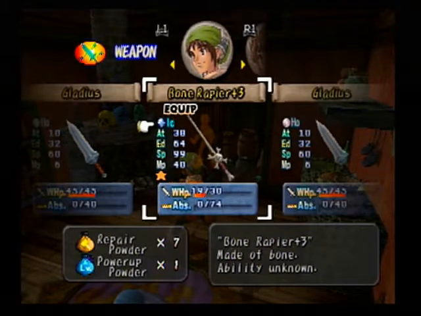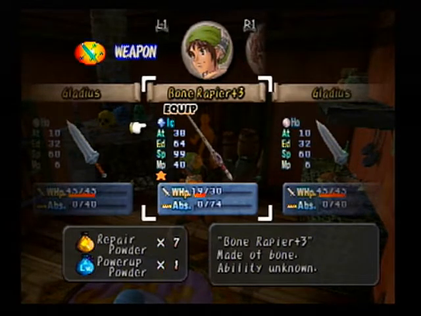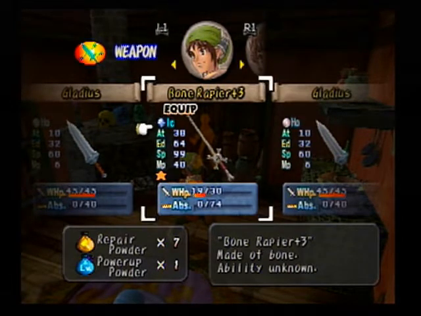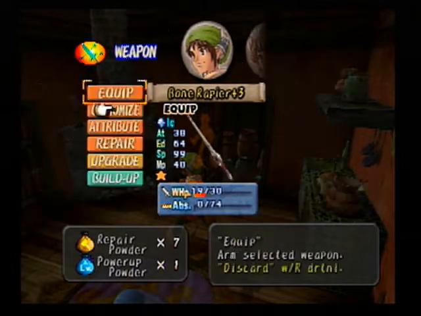So even if your experience isn't full, you can just use it to level it up. Now, obviously, it's better to use one of the power-up powders if your experience is low rather than almost full, because you don't really want to waste the work that you put into getting all the experience for weapons so you can level it up.